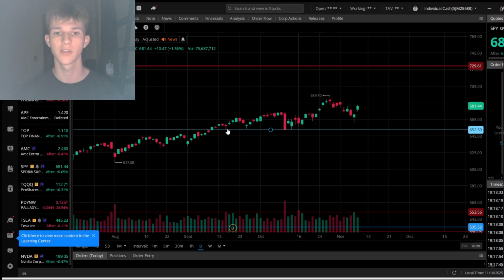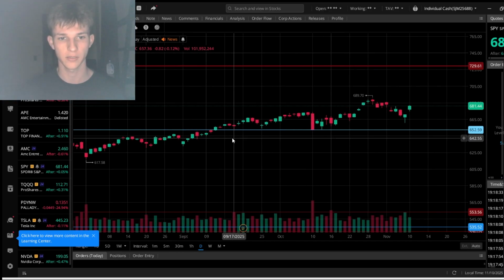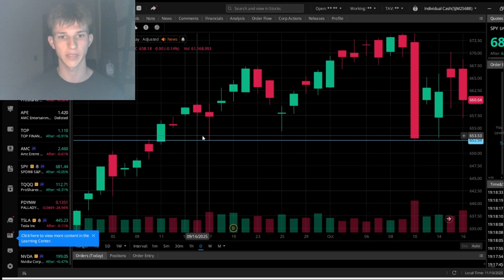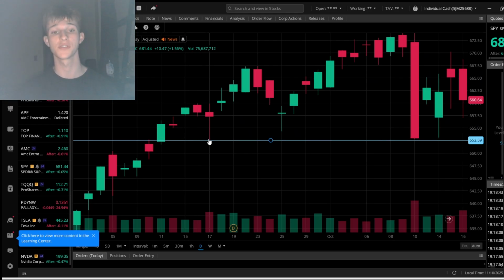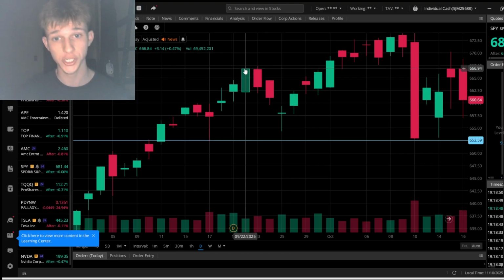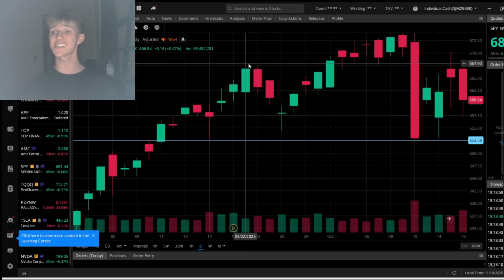Conveniently enough, we bounce off of that level perfectly, off of the bottom of the wick. You see that? Off of the bottom of the wick, we bounce off of this level at 652. And what do we do after that? We go up. We have a bullish movement towards the upside after hitting that level on the lowest wick on the 652 level. And then we push up, all the way to 667. Stock market's looking good. We're pushing up.